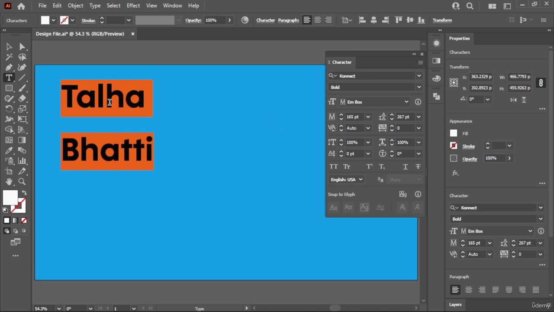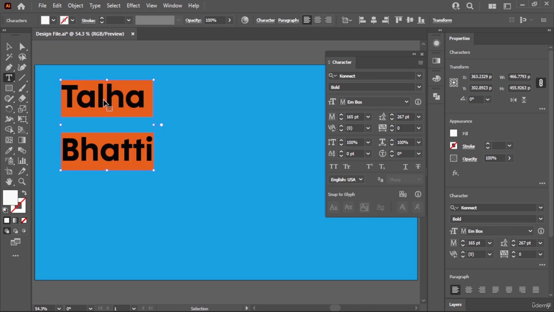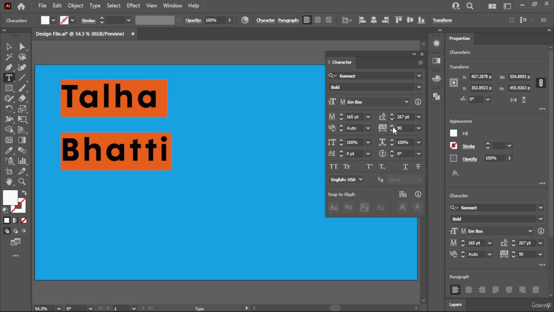Perfect. And similarly, there is another term which is called kerning. Kerning is actually between any two letters. So if I select all of this, I can kern, or you can also call it tracking, between all the characters basically. So using this, you can increase the character width. Then you can hover over here, you can increase the vertical scale. So you should never do this, to be honest.